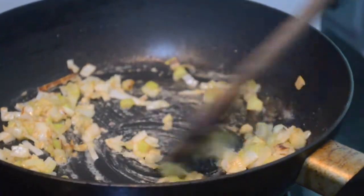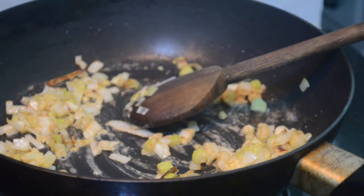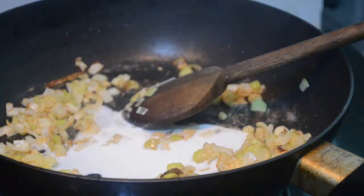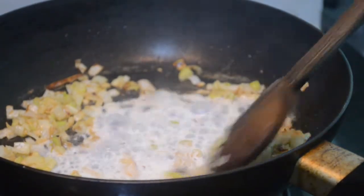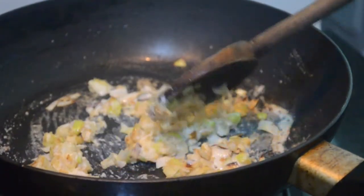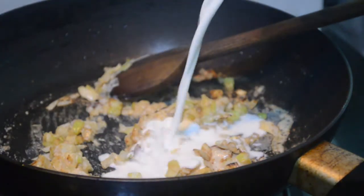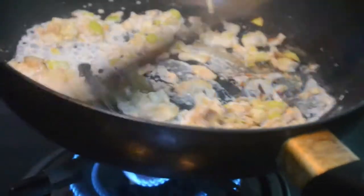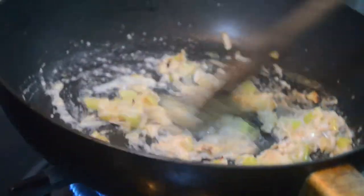turn off the heat for the moment. I'm going to add the milk. Just going to add a little bit at a time, and I'm going to be stirring all the time. I want fairly low heat. And in order to get everything to work properly, you have to add the milk slowly. And once the milk and the roux have combined adequately, then you can be a little bit more aggressive. But I'm just going to start off slowly.